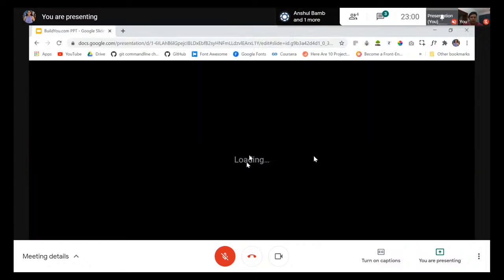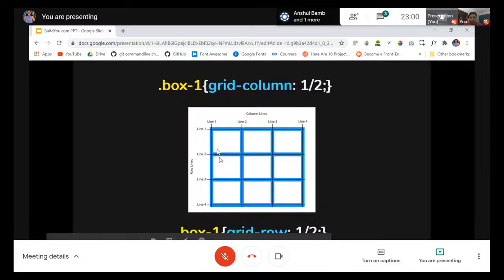If I have a grid over here with 3 columns and 3 rows, the very first box in this grid would have its row range from the first line to the second line, and its column would range from the first line to the second line. The lines always start from 1 and then go to n plus 1. So if I have 3 columns, it will always be 3 plus 1, which is 4.